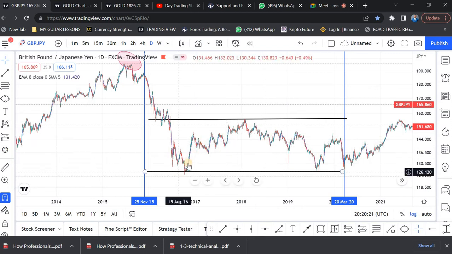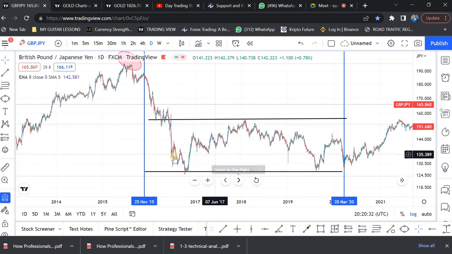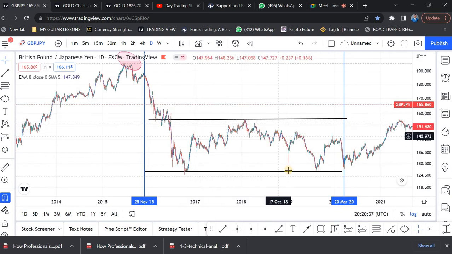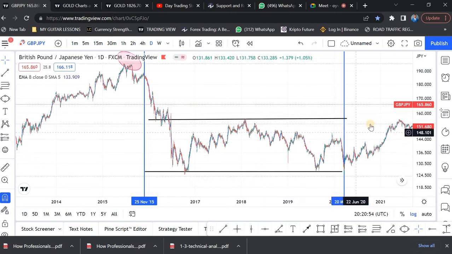You could see that the price of this market has been trapped in these two lines I have drawn, up and then down. The market comes back, hits the line and goes up, comes here, down, up. When price starts moving in a particular range, it means that the market is ranging. Therefore, you only look to buy from the support and sell from the resistance levels, which we are discussing. So this is a typical example of a ranging market.